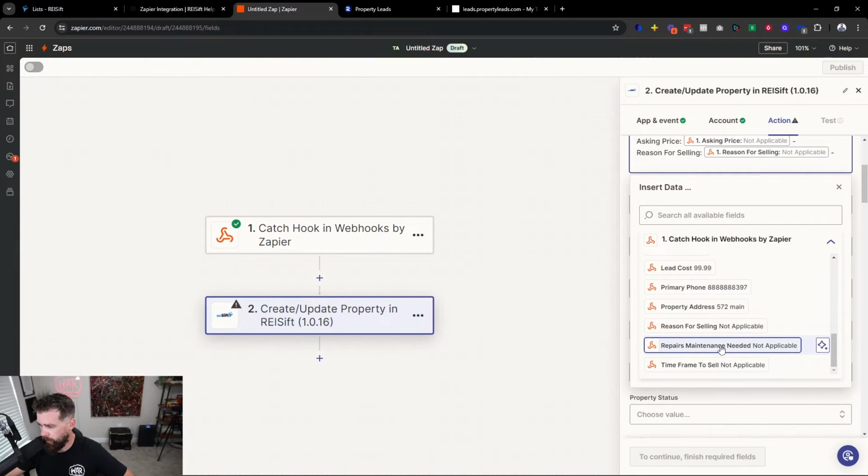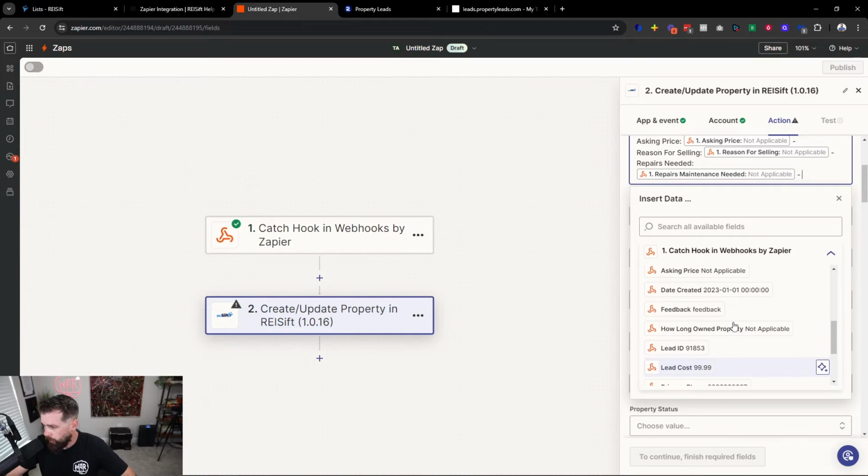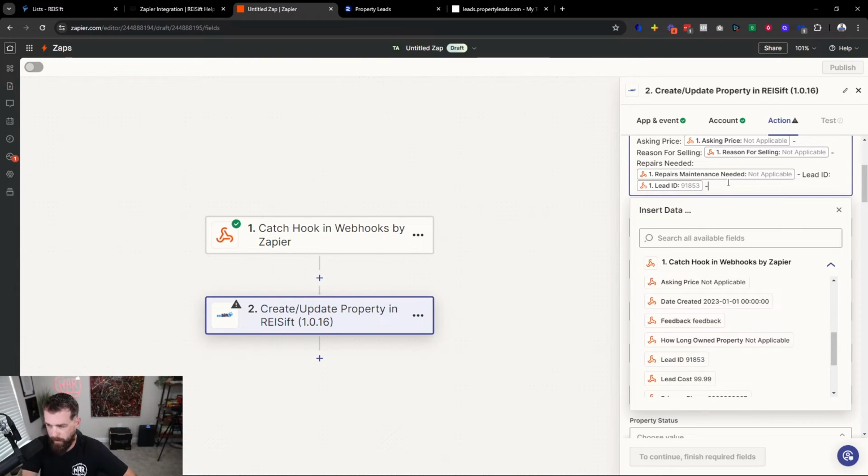Okay, and then there's one other, repairs needed. Colon, and then I'll do repairs needed. Okay, and again, I'll just add a dash at the end there. All right, that looks good. And then I could do lead ID. Maybe that's useful for some reason. Add another dash.